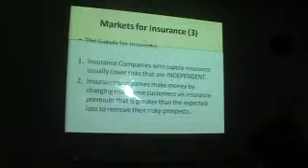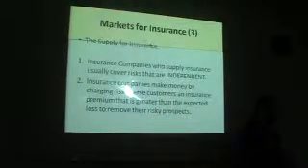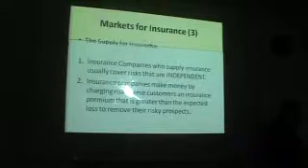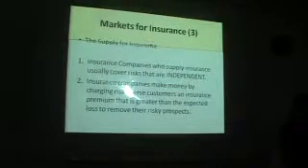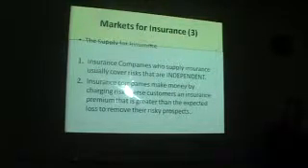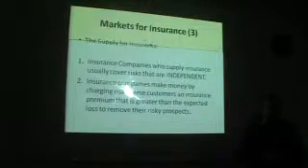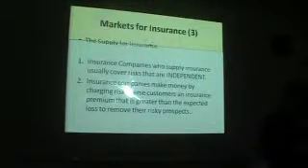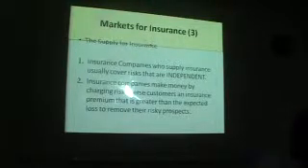Regarding the supply of insurance, insurance companies who supply insurance usually cover risks that are independent. Insurance companies make money by charging risk-averse customers an insurance premium that is greater than the expected loss to remove the risky prospects. How do insurance companies make money? They usually sell insurance to risk-averse customers who are willing to pay more than the expected value.